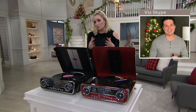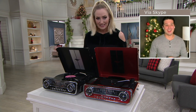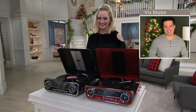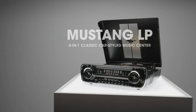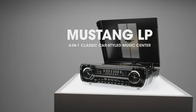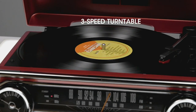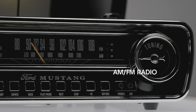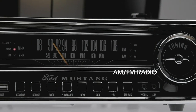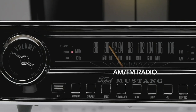That's what Justin, you're so good at — you take the technology and not just bring it to life, but you make it easy in a way where I'm like, wait, I need to do that immediately. Let's go through all the features. There are three speeds so you can play three different types of records. AM/FM radio is built right inside so you can listen to your favorite radio stations right from here.